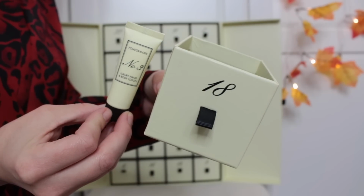Door number 18, we have luxury hand and body lotion in the flavour Pomegranate. Pomegranate so far is, I think, my favourite smell out of all of them, as well as the Deep Amber. So I'm very happy with this. Don't need to test it because I've already tested one similar.